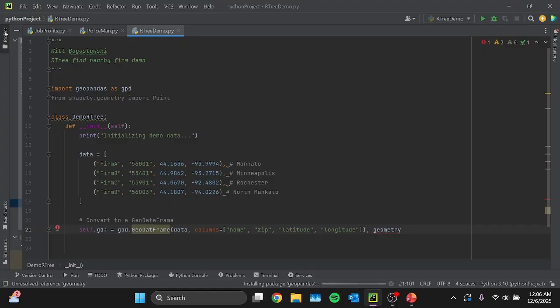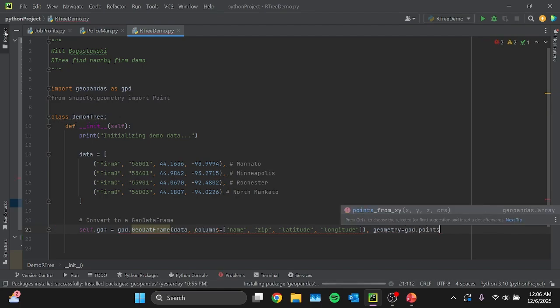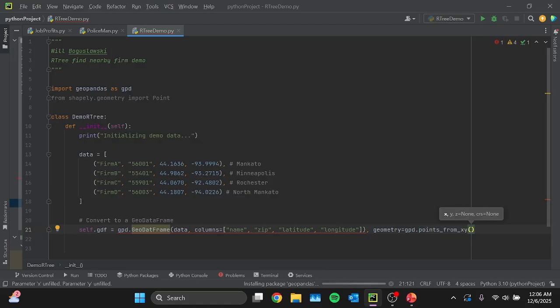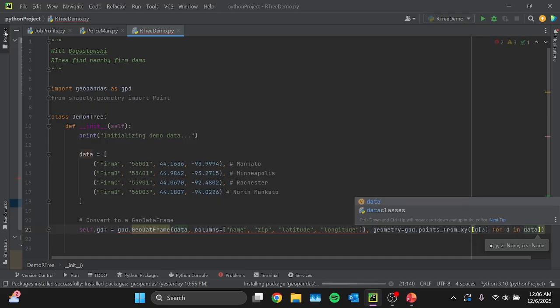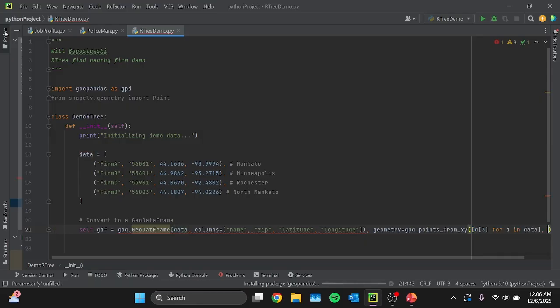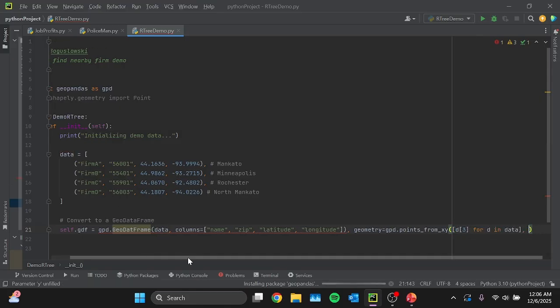This should be equal to GPD dot points from XY, with data dot longitude and data dot latitude. Oh boy, this is a long one. Sorry, guys.